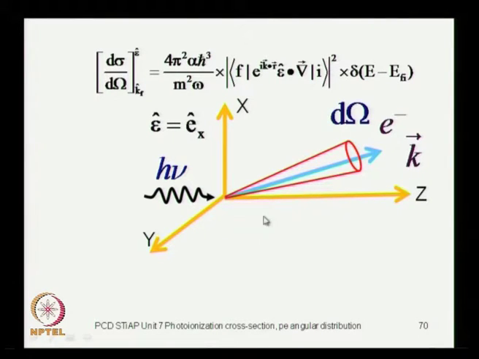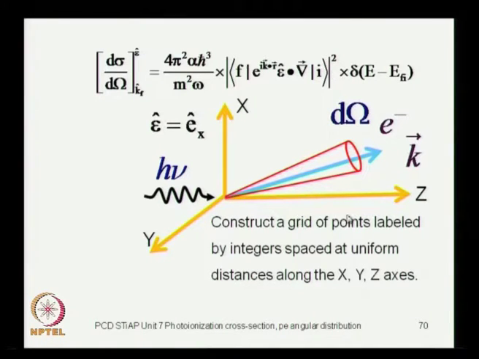What we do is we have to construct a grid of points, so that each of these axes, like x axis, y axis and z axis, instead of looking at them as length axes, we consider them to be 3 orthogonal axes in the number space. So, you have got nx along one axis, ny along the orthogonal axis, and nz along the third axis, and then you construct a grid of points.